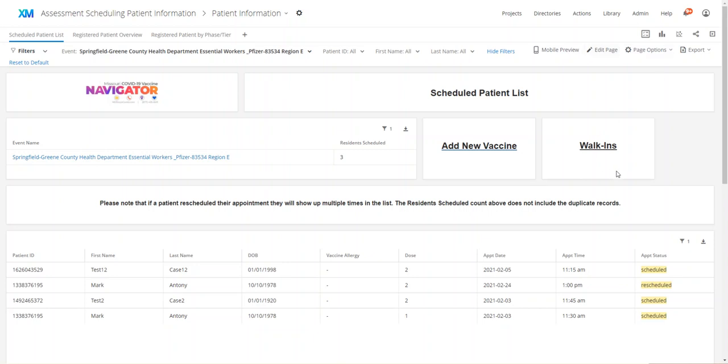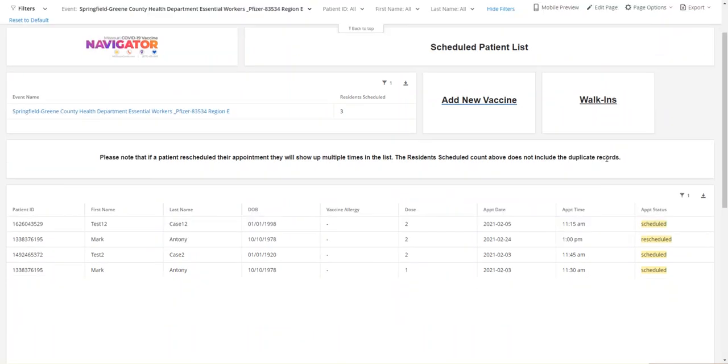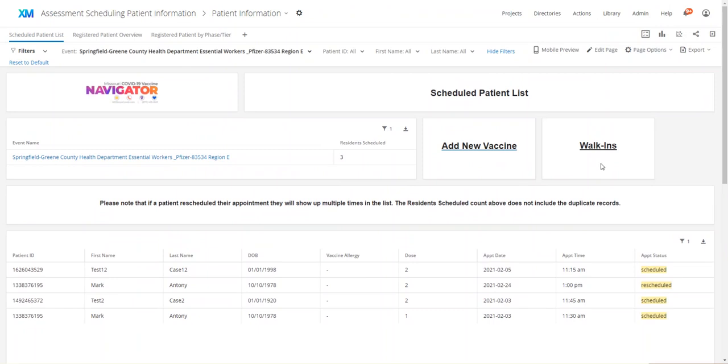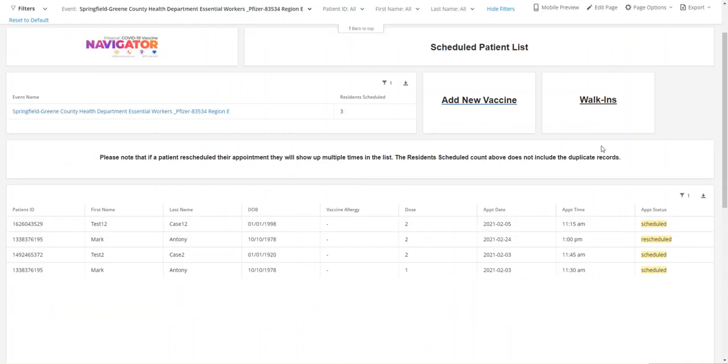This walk-ins button here is a placeholder for now in case we want to start a different way of doing walk-ins, whether we connect that to the registration survey or the event survey. We're holding it as a placeholder now. Our ideal way to go with walk-ins is actually dealing with them in the event registration survey itself. We just realized that, as we're getting more feedback, that might be something we want to change.